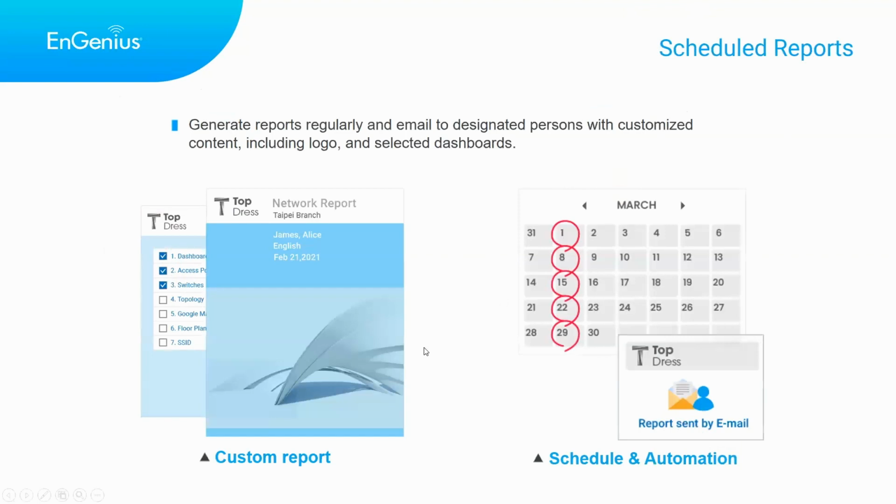For reporting, we have scheduled reports, which is very useful again for campus environments, because the scheduled reports are customizable, and you can send them on a specific schedule. For example, every Monday 9 a.m., the administrator wants to receive a report of the overall health of the device, a summary of the settings, my bandwidth consumption, all that information. So you can automatically send that to the admin of the campus as well.